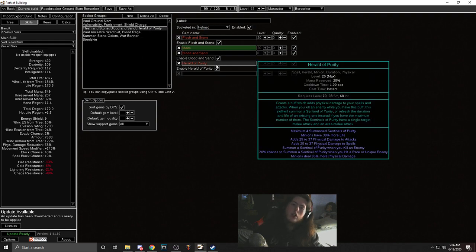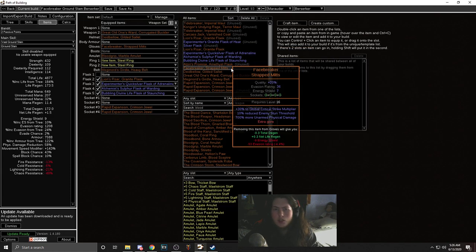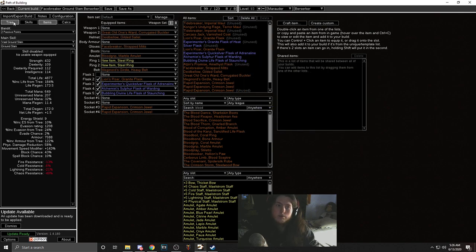So this is arguably the best aura for Facebreakers, because I'm going to explain it very simply. Facebreakers gives you a more damage multiplier on the gloves, 700% up to 800%. It's like 600 to 800, somewhere around there. 800s cost a shit ton, trust me. I've rolled 799s and I sold them for an exalt and a half, so it was good.